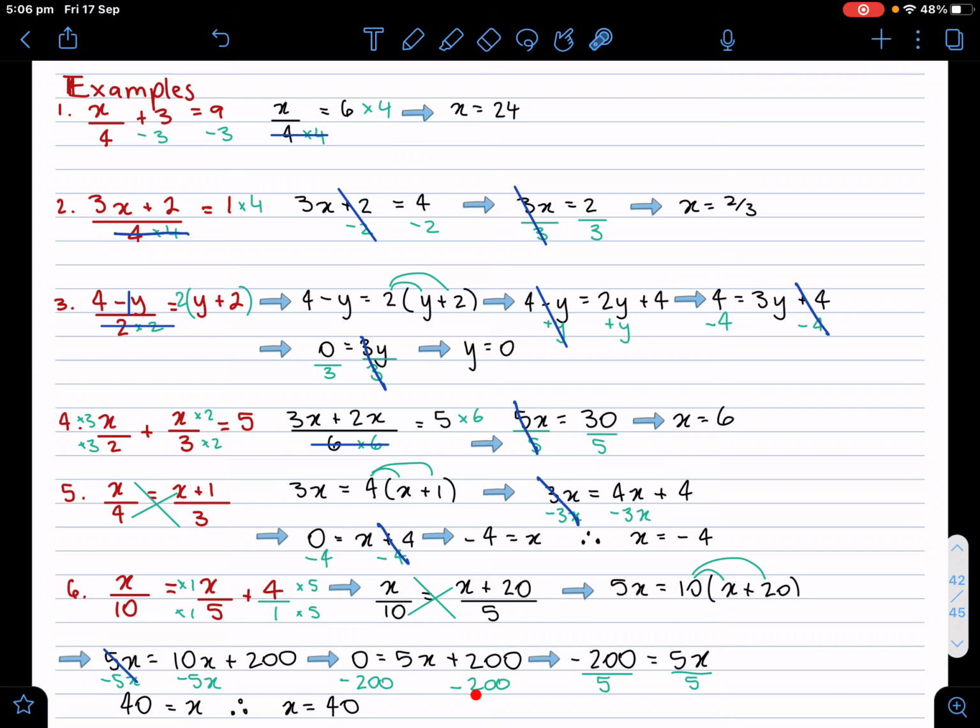The opposite of plus 200 is minus 200 on both sides. That eliminates that. Now I'm left with minus 200 equals 5x. Now that's 5 times x, so we're going to divide both sides by 5, and I get minus 40 equals x. Because they're equal to each other, x equals minus 40. There's a lot happening there, and you may need to look at that again. So maybe rewind the video, watch it slowly, and write notes on each step. There's a lot of things happening there and a lot of tips and tricks. So maybe pause it and write all the steps down to make it easier for you to remember.